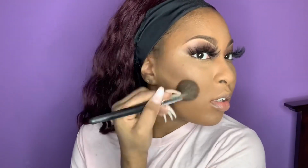So after I'm done with my powder, I like to go back in just a little with my bronzer. So I be bronzed down, y'all, like, bronze.